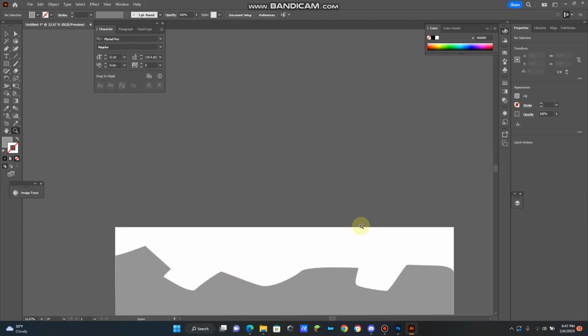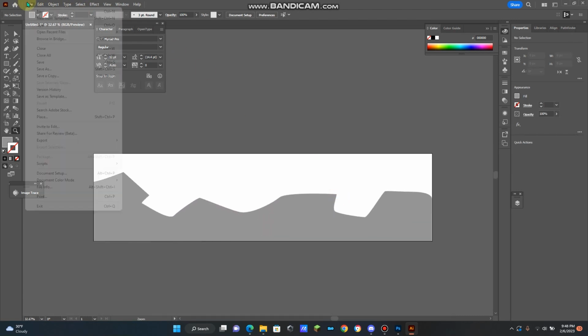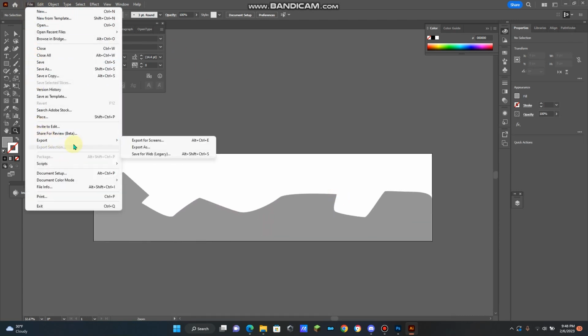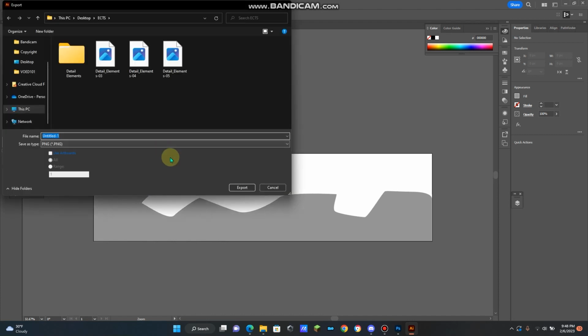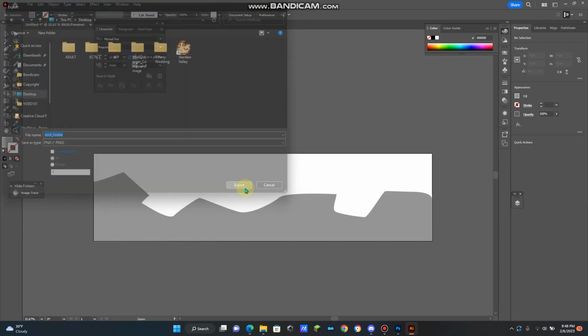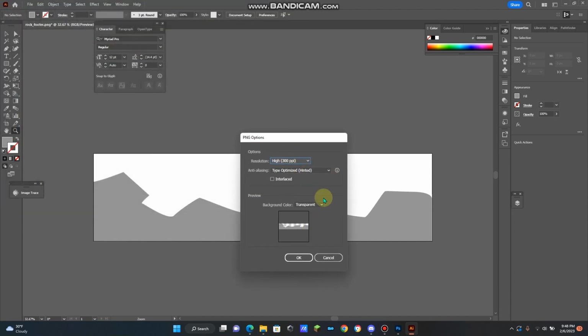So let's take this into the other one. I can go to File, Export, Export As, and I want this to be a PNG, so it's transparent. So we'll call it rock footer. And I'm just gonna throw this on my desktop so I don't lose it for now. We don't need it to be that high. We're going for 72.